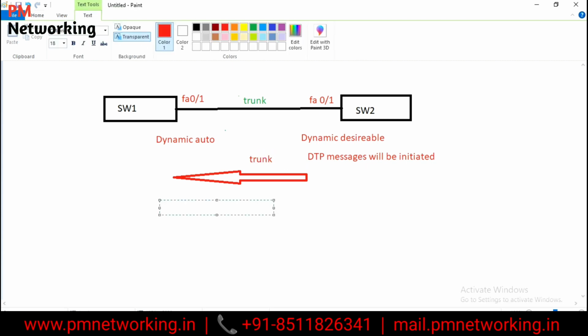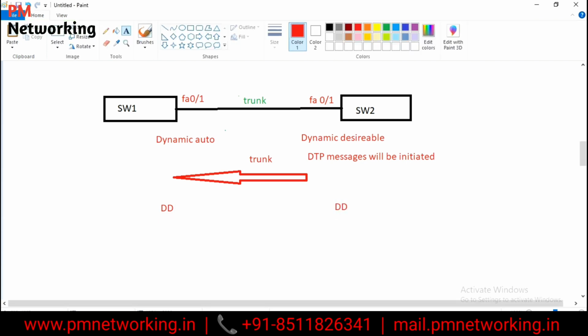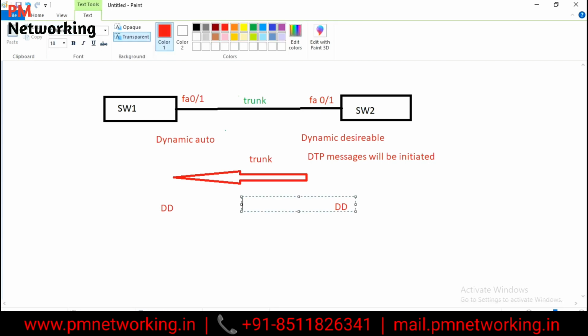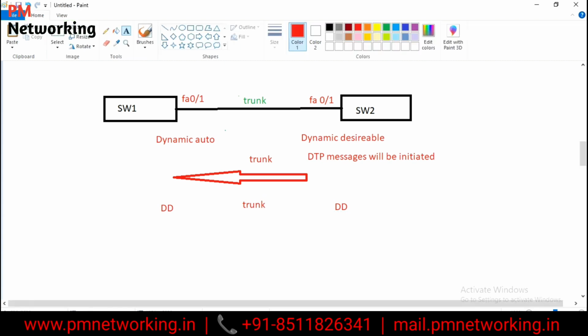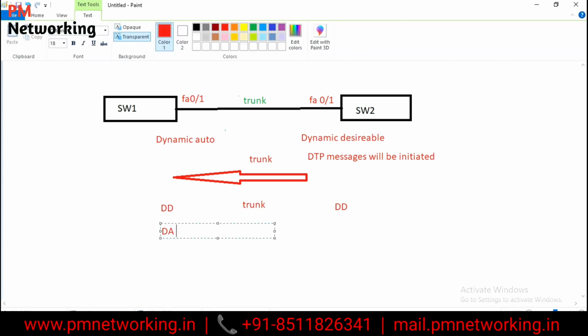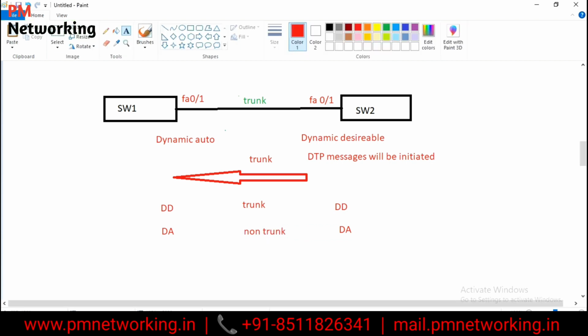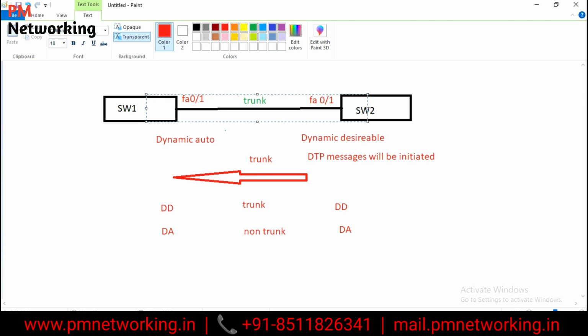If both the ends are dynamic desirable, I'll represent dynamic desirable by DD, then also the interface will be a trunk. But if both the ends are dynamic auto, the interface will not become a trunk. So if we want the trunk, we make one of the interfaces dynamic desirable, then the interface on both the ends will be a trunk.